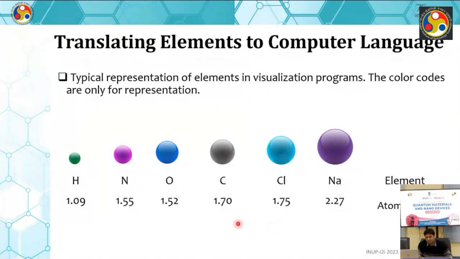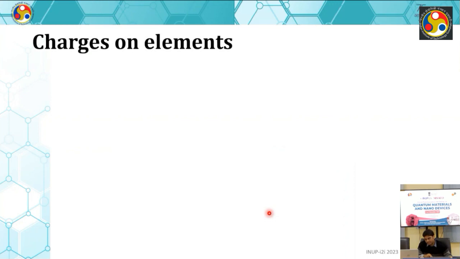So one way in which we can educate the computer system is the atomic radii or the van der Waals radii associated with individual elements. This is one of the criteria with which we can describe atoms in the in silico environment. What could be another approach? Another fundamental approach is the charge of the system itself.